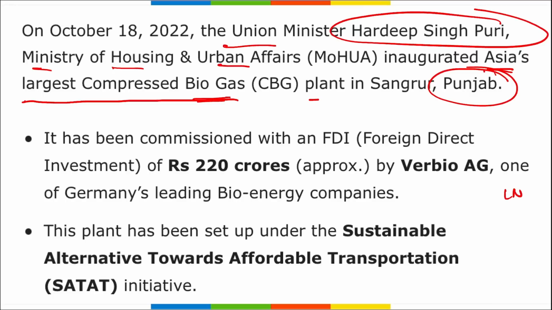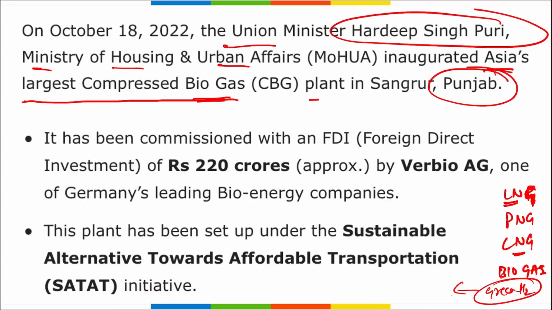As we know, friends, there are some certain other kinds of gases that you should also know. That is LNG, liquefied natural gas, then PNG, petrified natural gas, then is your CNG, compressed natural gas, alright, then biogas. Now we are talking about fuels such as green hydrogen, and I mentioned hydrogens are also various types, but depending upon the amount of carbon that is released when they are burned, these hydrogens can be defined into various colors. There can be red hydrogen, yellow hydrogen, blue hydrogen, green hydrogen. Green hydrogen is the purest one.